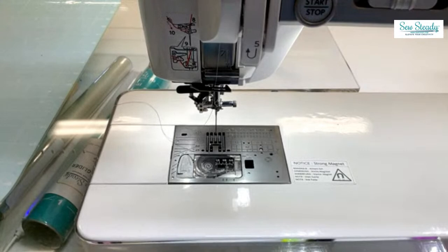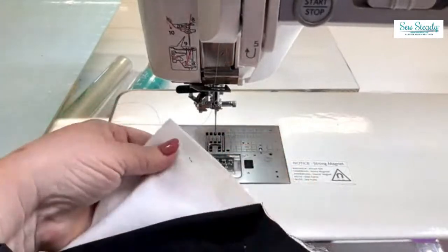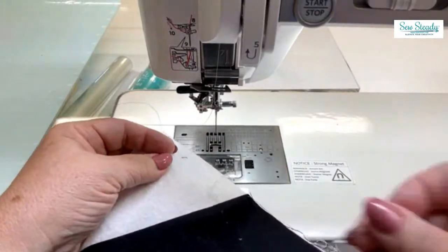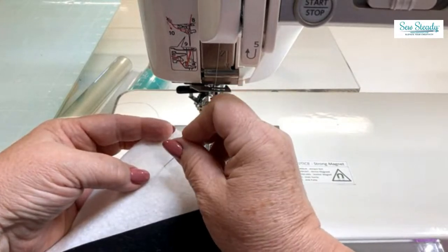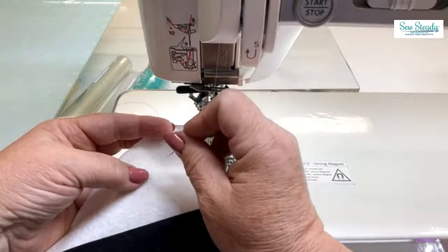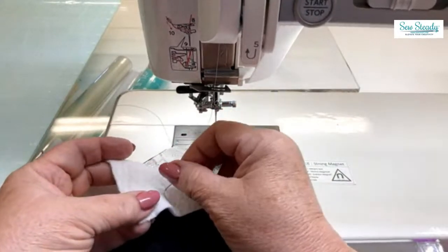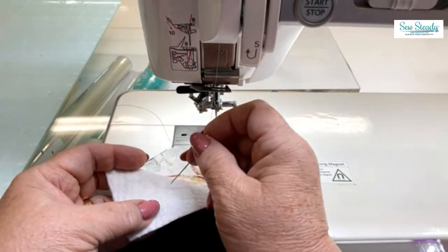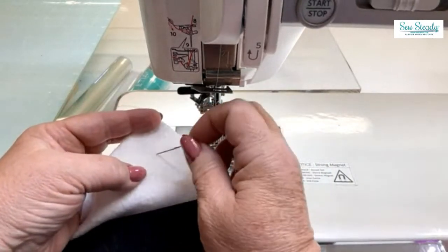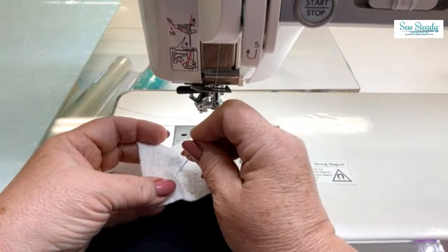Because when you're using a bat, let me find one here. There is a right and a wrong side, okay? This bat right here, the way you're going to find the right and the wrong side is to take a straight pin and push down through. If it doesn't want to go, you see how that pin doesn't really want to go? Flip it over and see if it likes it better this way. And you can see that it does. Now make sure that you have a straight pin that is sharp. If it doesn't want to go on either side, you probably don't have a very sharp straight pin. So the key is the one that it goes through smoother, that's the top side.